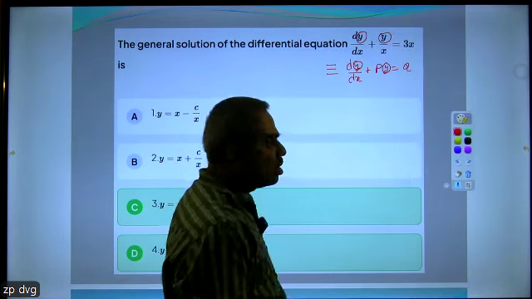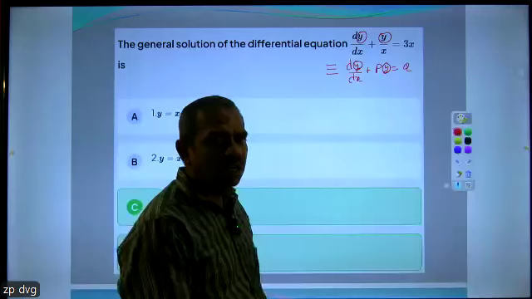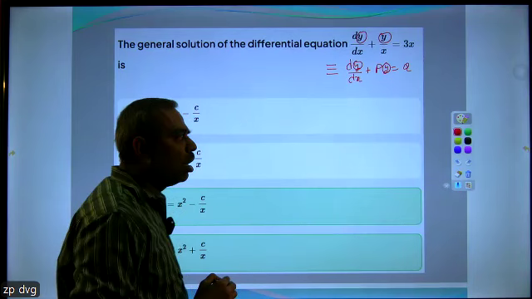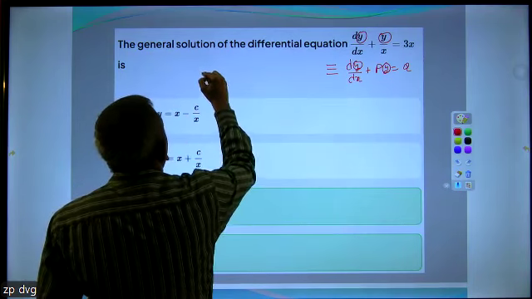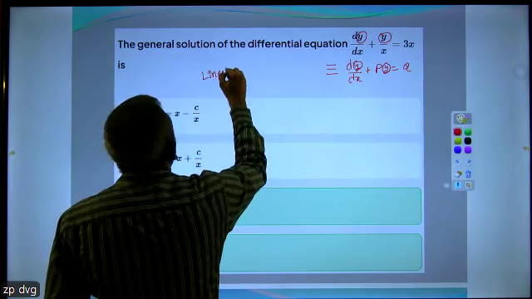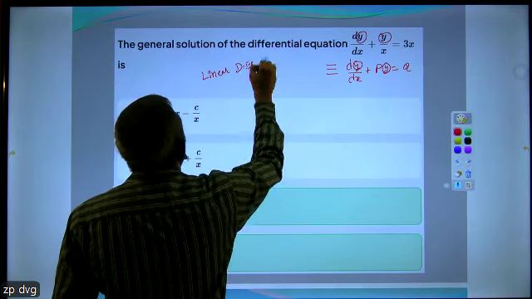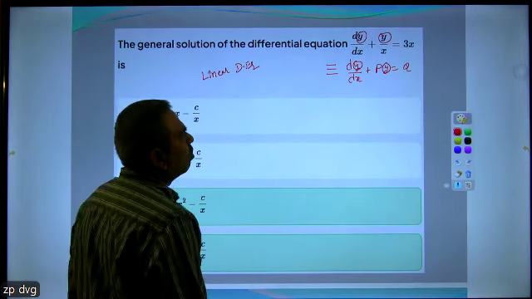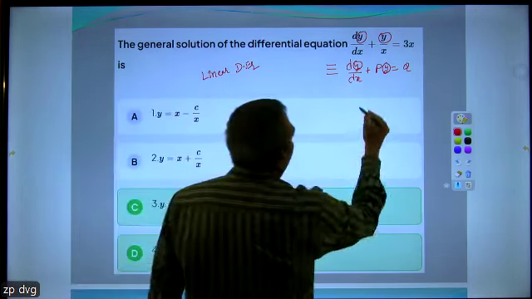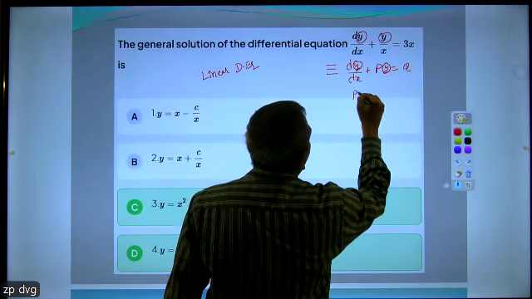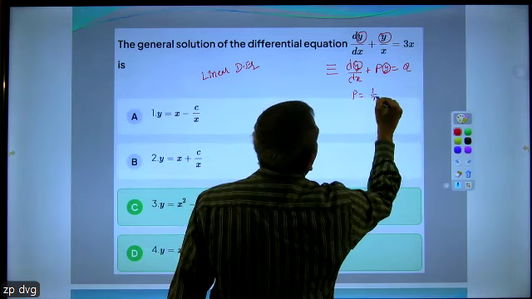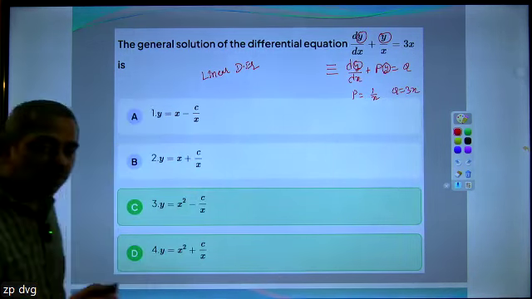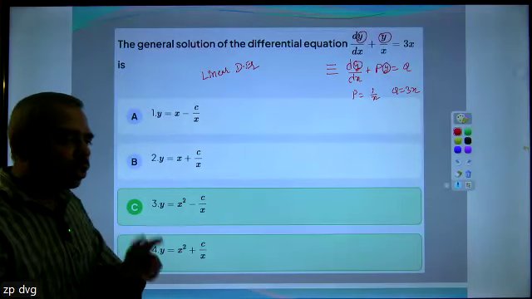So if that is the case, just apply this formula. It is dy by dx plus py is equal to q. For this, this is called a linear differential equation. Got it? I'm writing DEQ: linear differential equation of first order. Now to compare on both sides, I got it like this. Tell me, before y, p is there, and before y here, what is there? 1 by x is there, and in place of q, what is there? 3x.